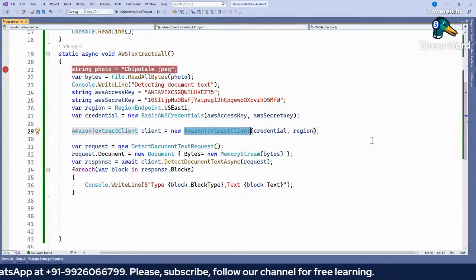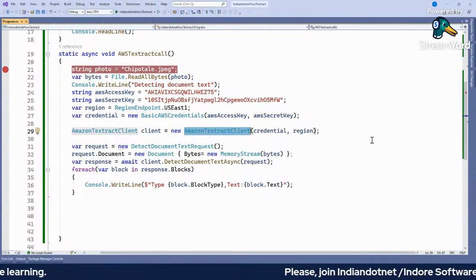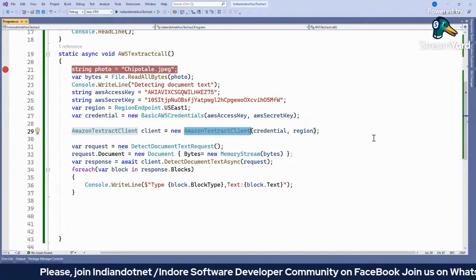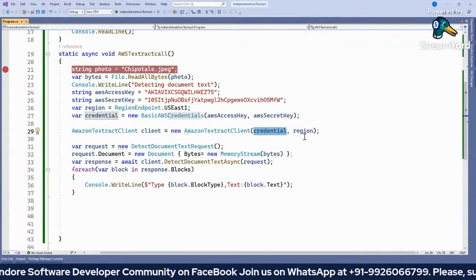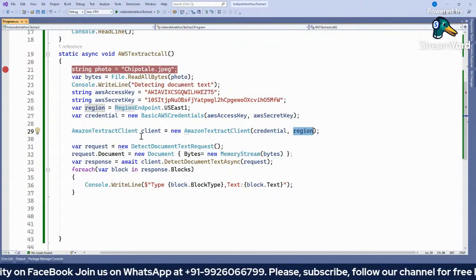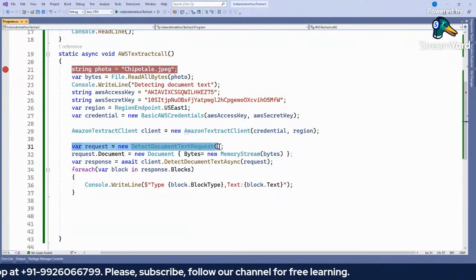The structure is the same. If you learn how to code for one API, mostly similar code is used in other APIs as well. This is more like a standard template. So we are passing this credential and the region into the client, and now we create the request.